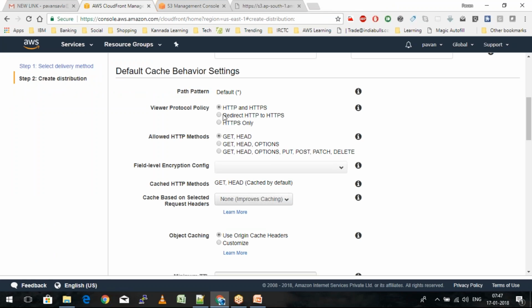Would you like the users to be able to use the HTTP and the HTTPS endpoint of your website, or would you like to redirect everyone from HTTP to HTTPS, or would you like to use HTTPS only?